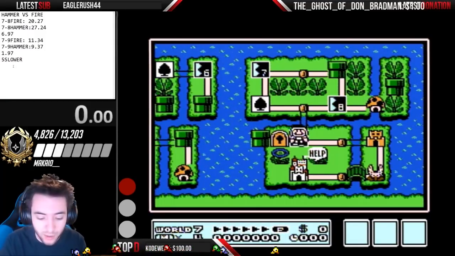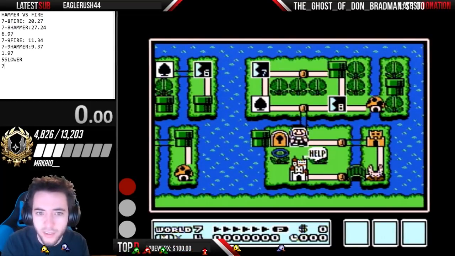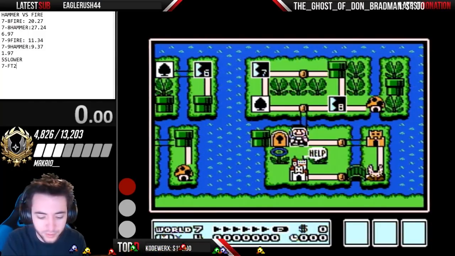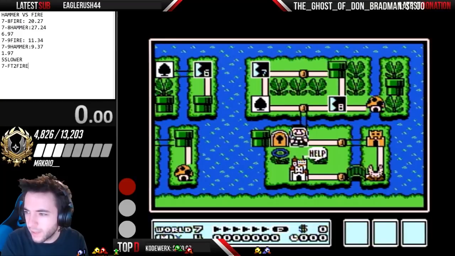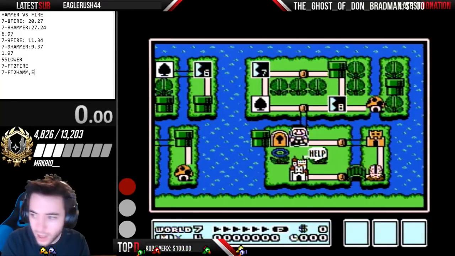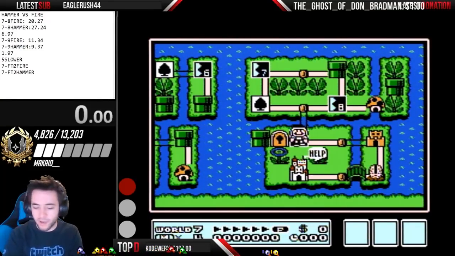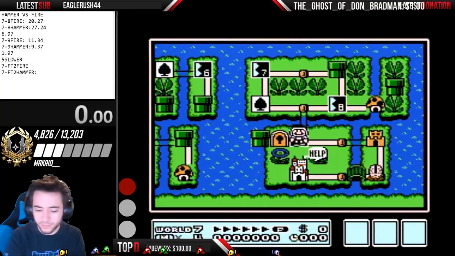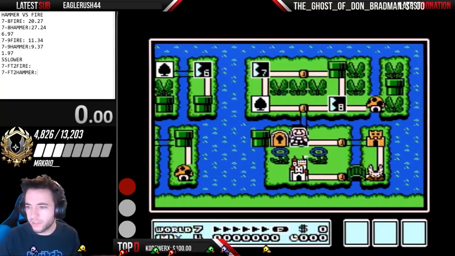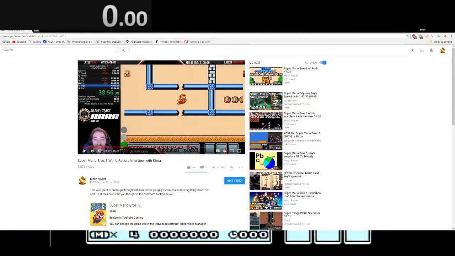Okay, so now we do 7. This is serious, guys. 7-4-2 fire versus 7-4-2 hammer. 7-4-2 hammer, okay? Okay, so we need to go back to the YouTubes.